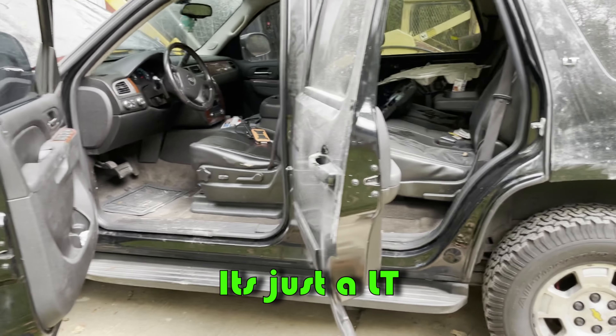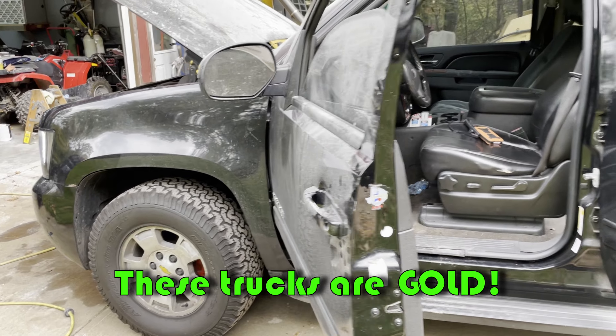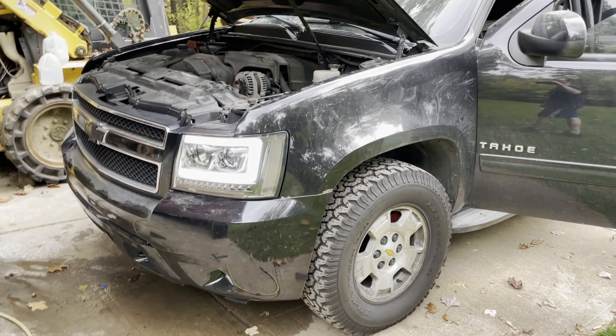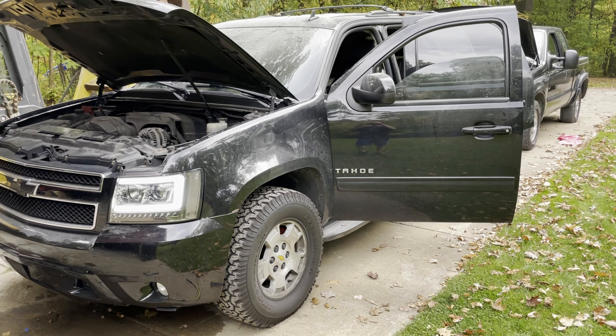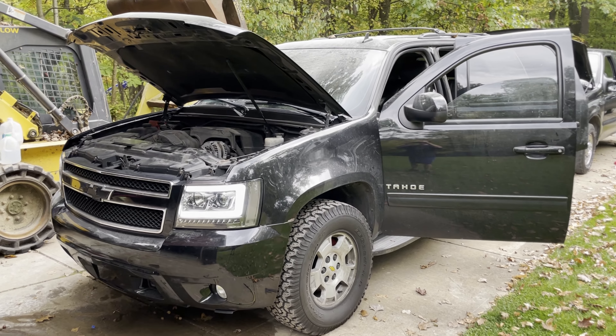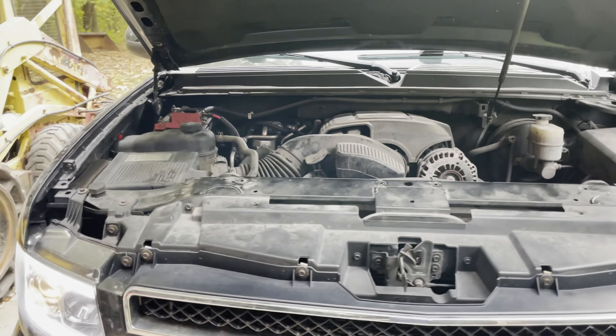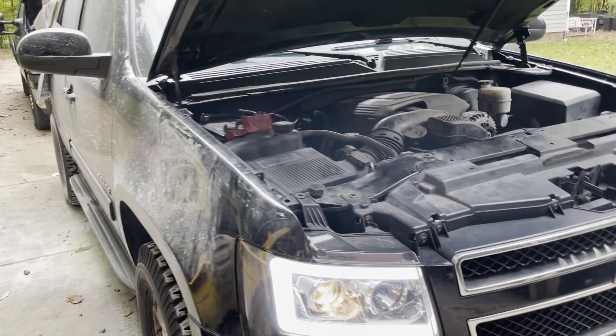It's just the LT trim but that doesn't change much — right now these trucks are gold. I'm getting this bad boy ready for about a week or two's auction from now, and I'll have to get you guys an update video on what the truck looks like before I let it go, and some of the body work I've done to it.